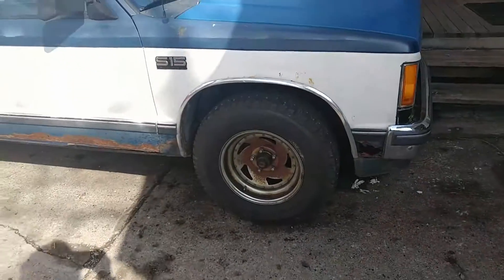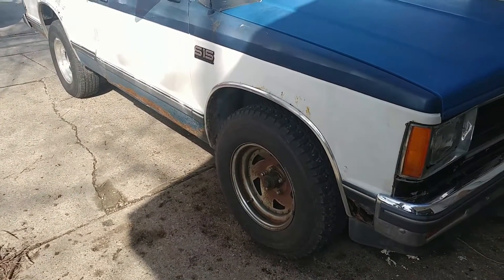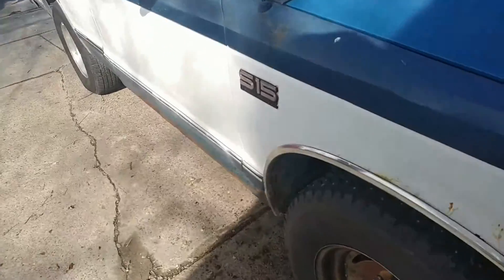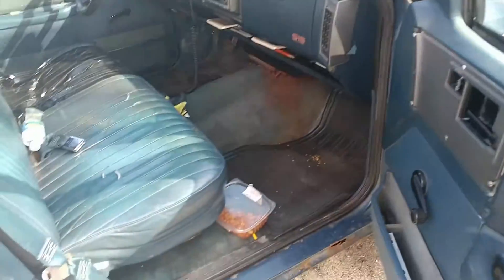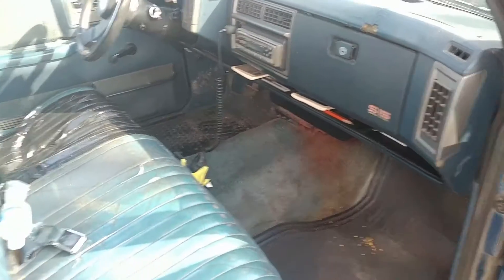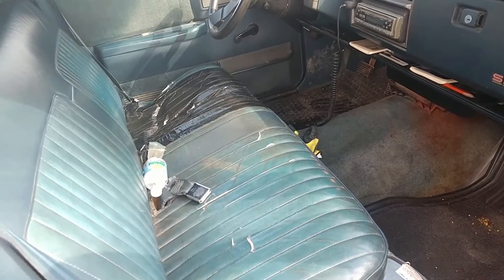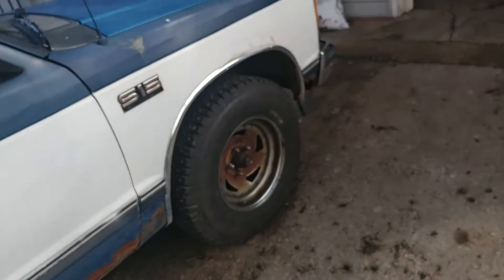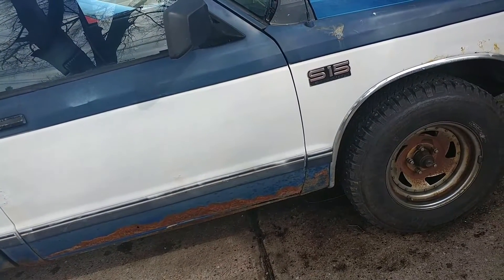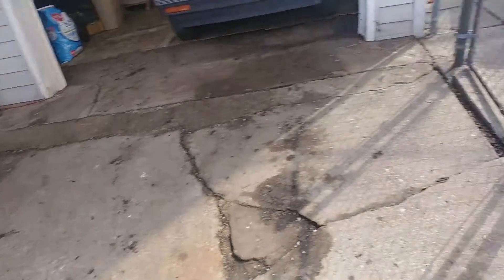He had a 225/75 on the back. I had those 235s so I put those on the back, then got some really meaty tires for the front. This truck is in pretty nice shape inside — vinyl seats are falling apart, but I got the steering column fixed. It came with an older aftermarket radio, it's an automatic — not a big deal. Everyone asks why I got an automatic, and I say because the price was right. A 4.3 is still going to be fast stick or automatic. Only door out of all my Sonomas that actually closes like it's supposed to — that's a first. This is my fifth or sixth S10 I've had, and it's the only one so far with at least one door that closes flawlessly.